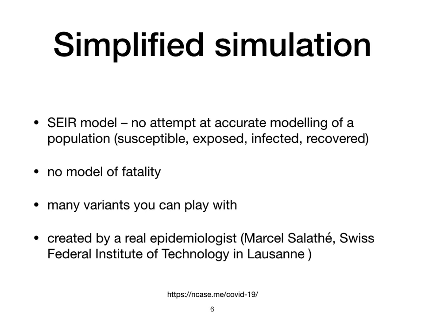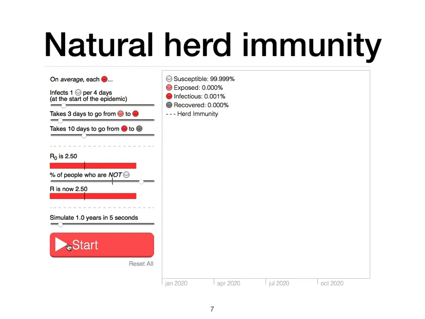It's a model based on dividing the population four ways: susceptible, those who have not previously been infected; exposed, those who are infected but not yet contagious; the infected group are those who are both infected and contagious; and recovered, which a bit perversely maybe also includes those who've died, but the point is it is the category of population who are not passing it on anymore. Fatalities in this particular simulation are not modeled at all. It has many variations you can play with, has a nice simple web interface, and has the benefit of having been created by a real epidemiologist. So let's have a look at this simulation.